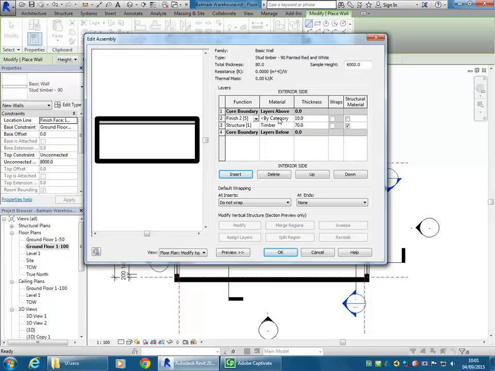And so now you can see it's still below the core boundary, so I'm going to click the up button to move it to the top. It should be next to number one after you do that, which means it's going to be on the exterior side of the wall. That's fine, just go to edit next to structure again, that'll take you back to it. So the edit button you clicked on, yep.